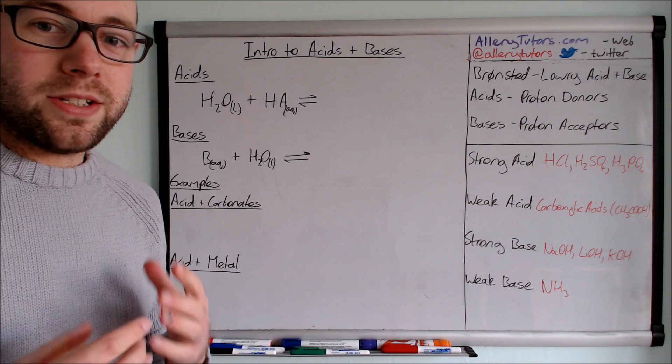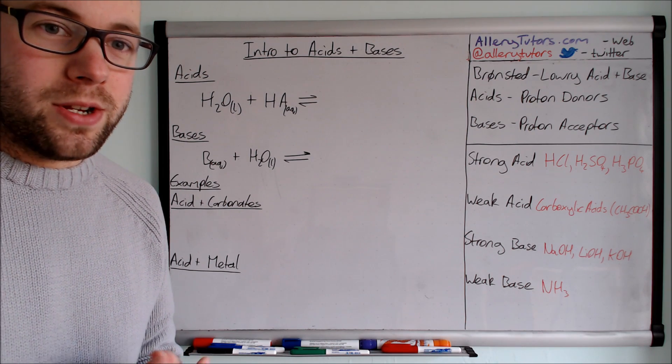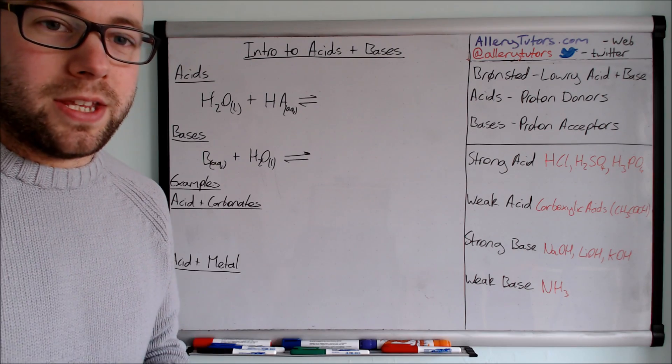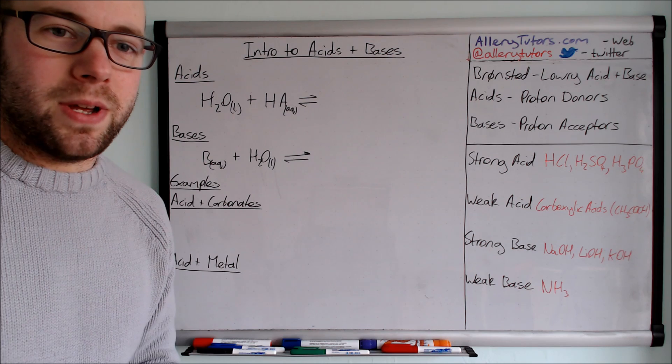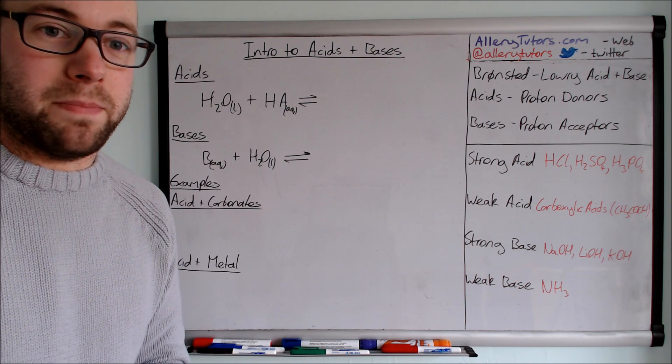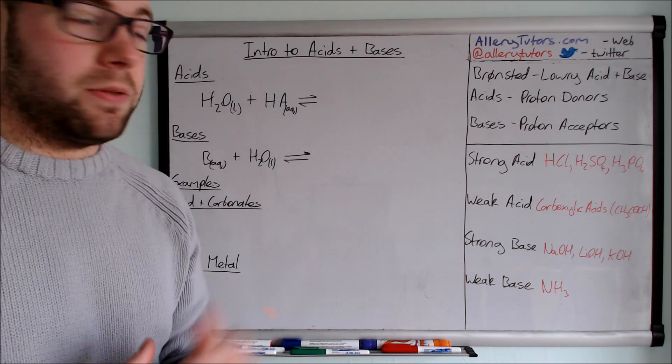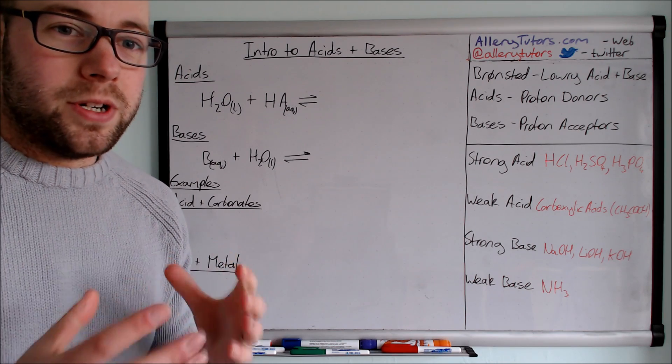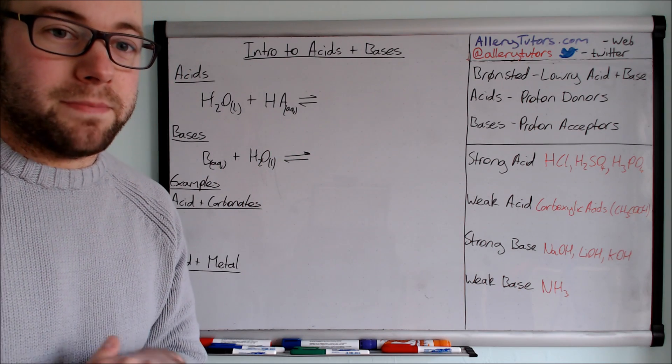Okay so let's start and look at the two chaps who came up with the theory that we know and use most often, which is the Bronsted-Lowry theory. These two scientists came up with an explanation as to how an acid and a base behaves. So an acid is a proton donor so it would give up protons, and a base is a proton acceptor, and we're going to use this principle to go through and explain how acids and bases work.